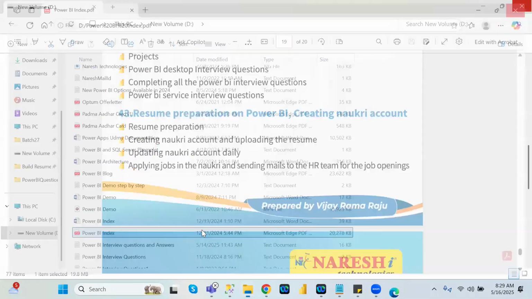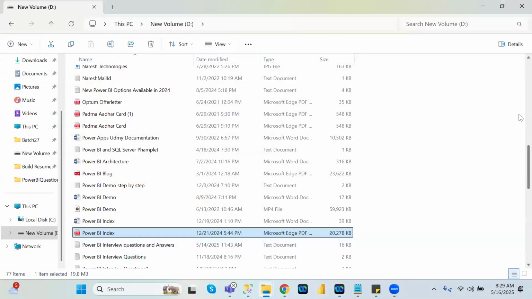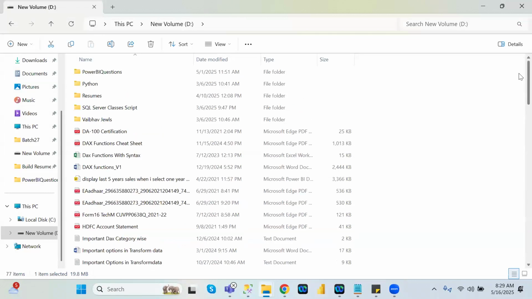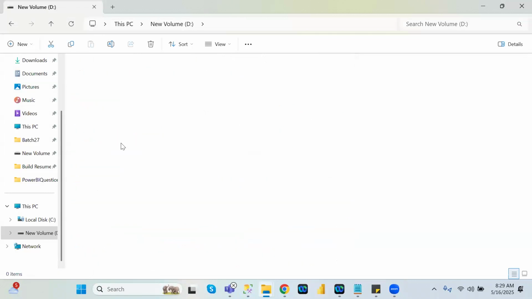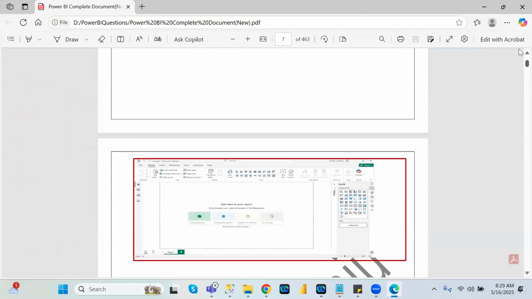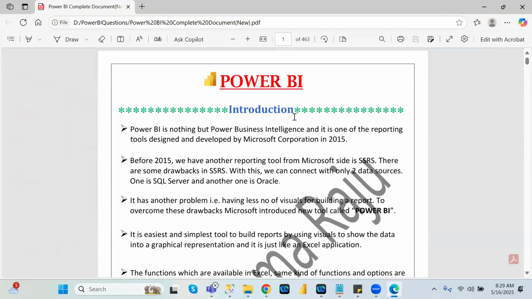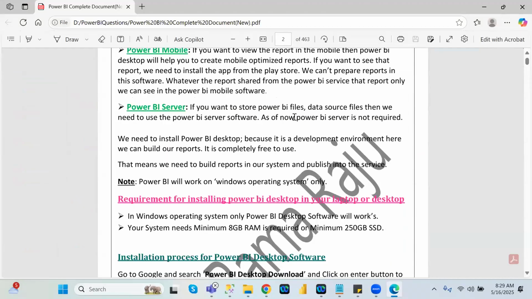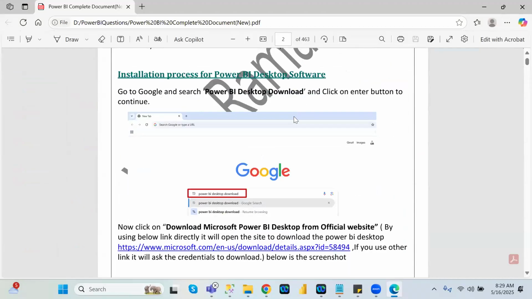Understand clearly. See here. Installation process: it says go to Google, search Power BI desktop download, click on enter.